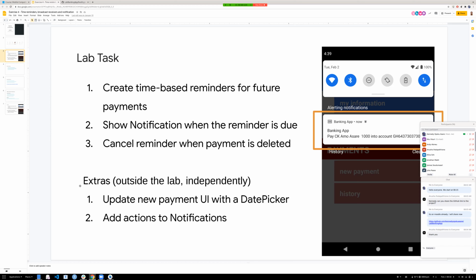You can fix it by maybe changing it to a date picker, and you can also add an action to the notification. For example, if the notification comes in and you want to cancel that payment, you want to be able to click on a certain button on the notification to be able to cancel the payment. So you can do all these things in your own free time, but all the basic functionalities that you need to do these things will be created today in the lab.